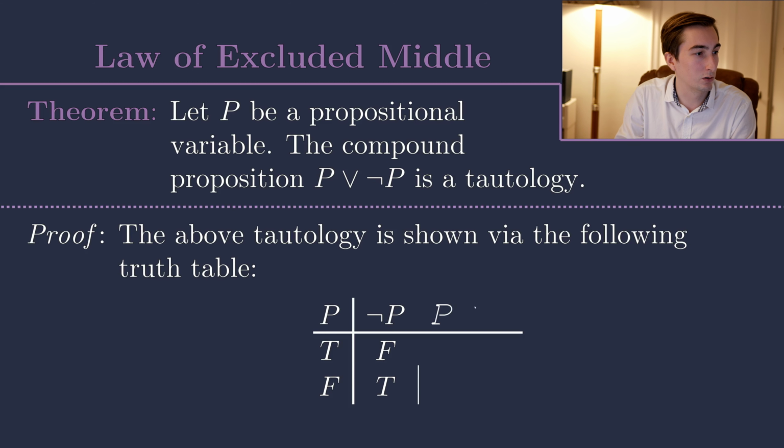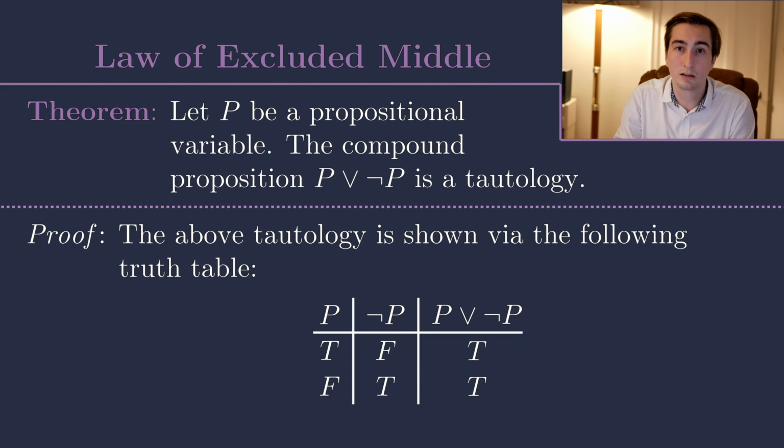And then the final thing we want to look at is P or not P. Well, recall we've already defined the truth table for the OR operator, and that is true when either of the values takes the value of true. So in this first case, because we've got P is true, that's going to map to true. And in the second case, because we've got not P, or the negation of P, is true, that's also going to map to true.